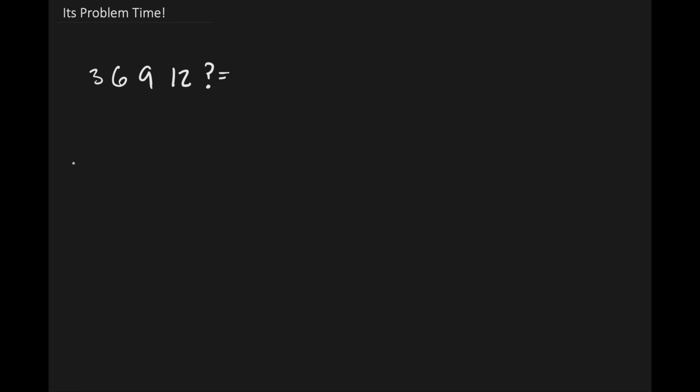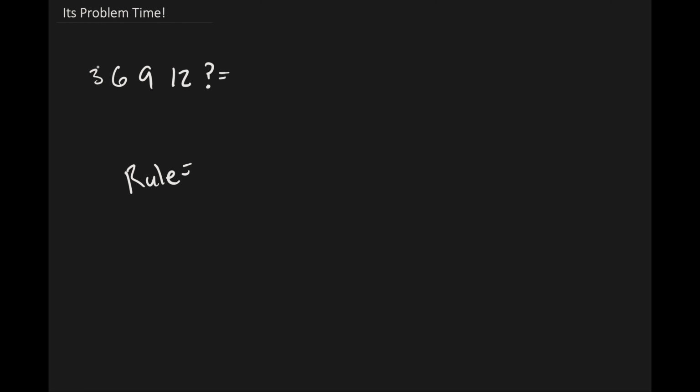Alright, so I'm guessing you've paused the video and that you've tried to figure it out. Now we're going to check your answer. Now remember, the first step to finding what this is, let's just use a question mark, that's our variable there. We have to figure that out. We have to figure out the rule of the pattern. So now let's figure out what is the rule. So as you remember, it's how much does it take for x to get to y. So let's figure that out.